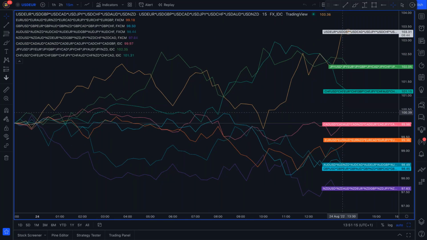Aussie, New Zealand dollar, bottom of the pack. Dollar, yen, Swiss franc, top of the pack. Safe havens have been supported. So medium term, the Australian dollar has been quite heavily sold, but the medium term outlook for the Australian dollar will be quite closely linked to stocks as well.